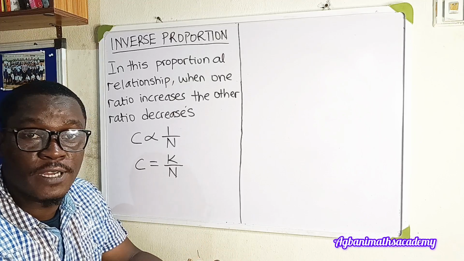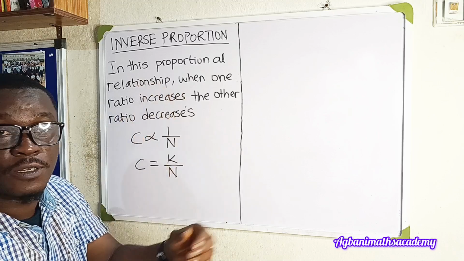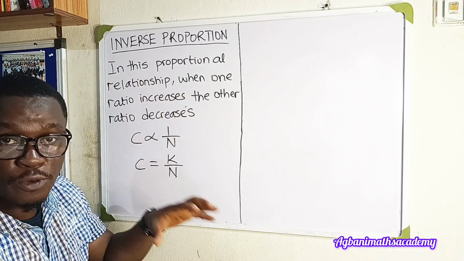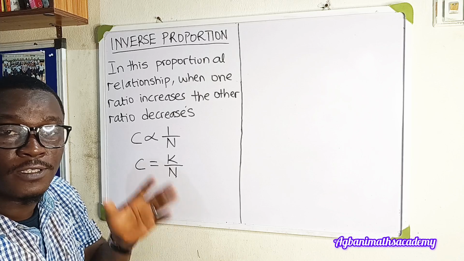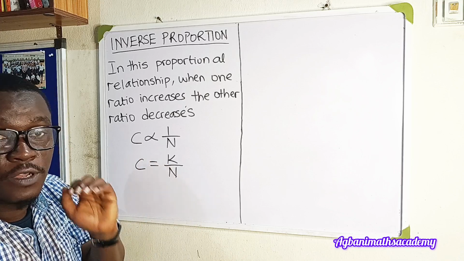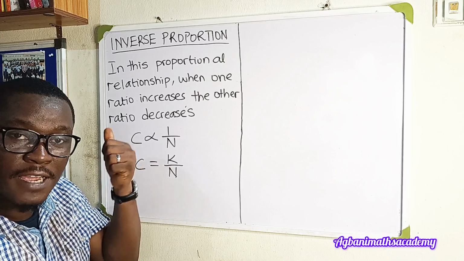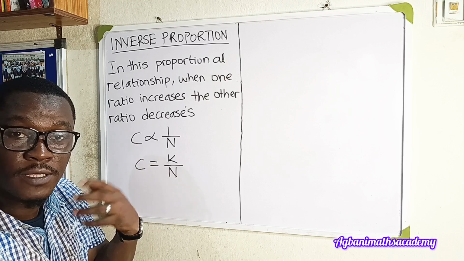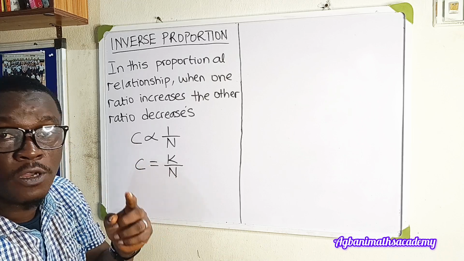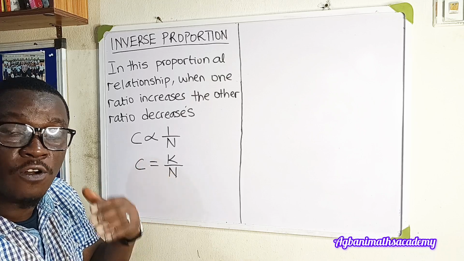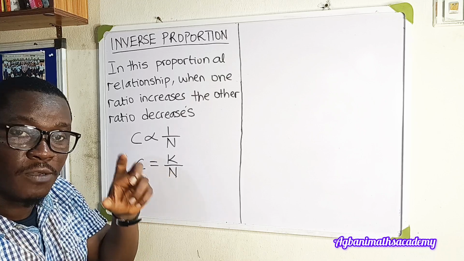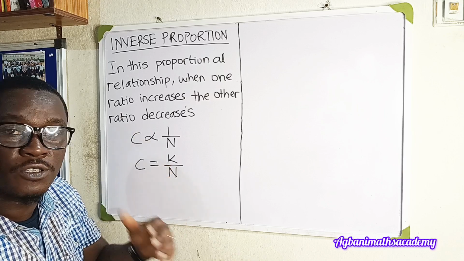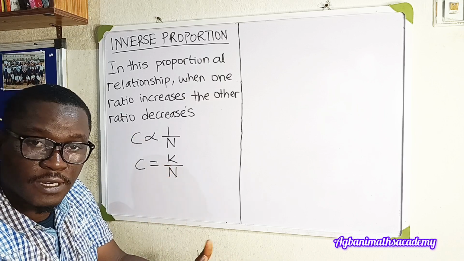In this lesson, we'll be looking at inverse proportion. In our previous lesson, we looked at what proportion is, the different types of proportion, and we also focused on direct proportion. So in this video, we are going further to look at inverse proportion. You can check out the previous video that we've uploaded on this platform, or you can just go to the playlist of this YouTube channel to check the playlist on ratio, rate, and proportion. You'll see all the videos that we've done on these related topics.